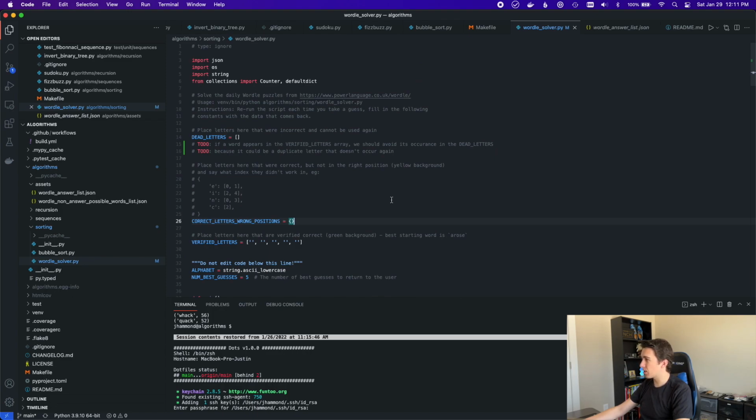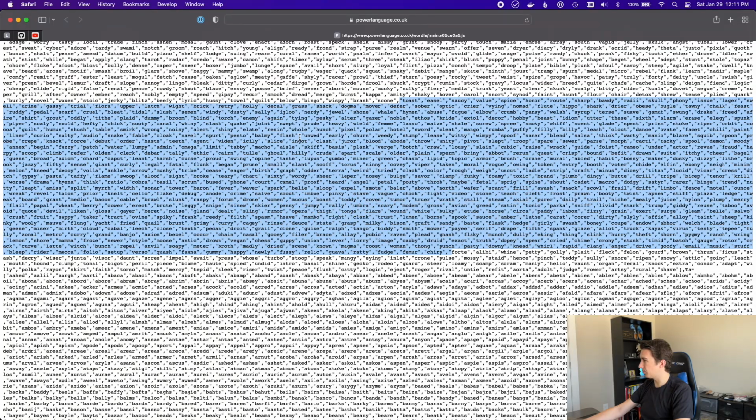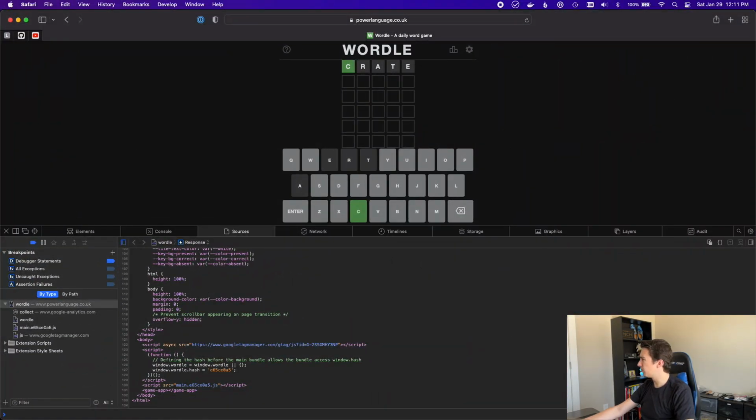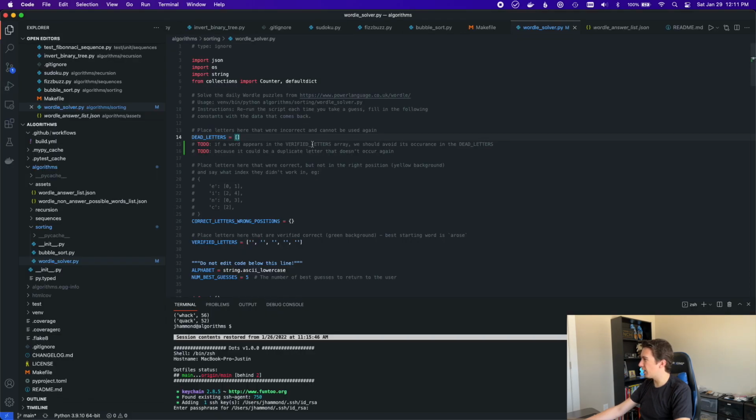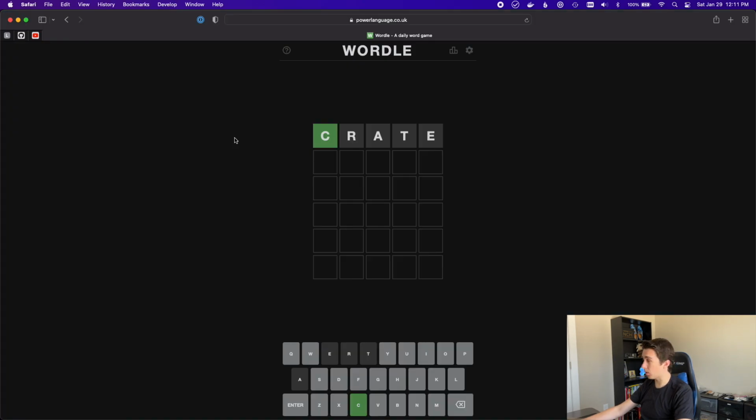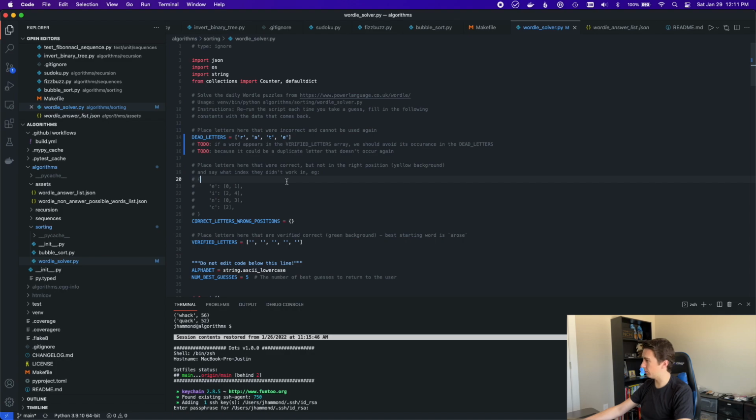So basically, there's a couple of things that we need to pull out from this game. When you play it, there are dead letters, right? Those gray letters. When we find a dead letter, like in our example from earlier, we can go ahead and enter it in here. So we've got an R, an A, a T, and an E. This will tell our algorithm that, hey, these letters, if they appear in any of the possible words, we want to just toss that word out completely, because R-A-T-E today is not going to appear in the word at all.